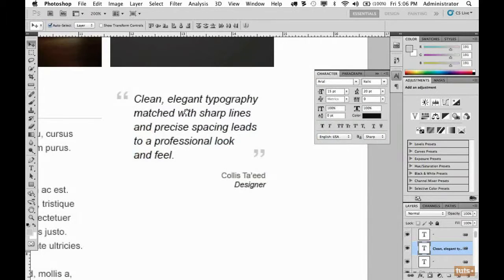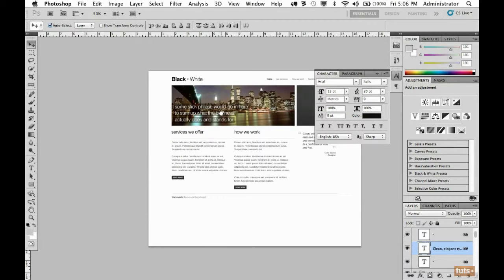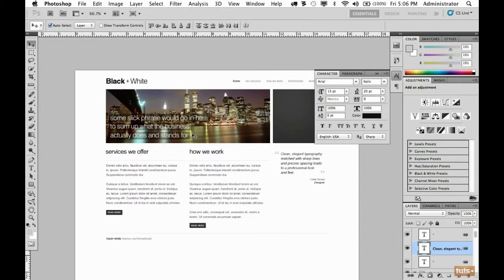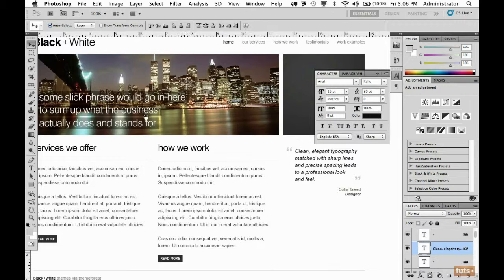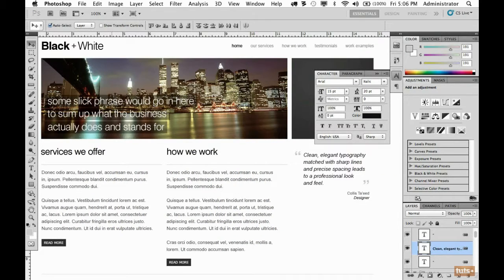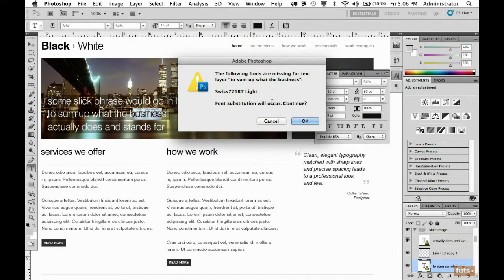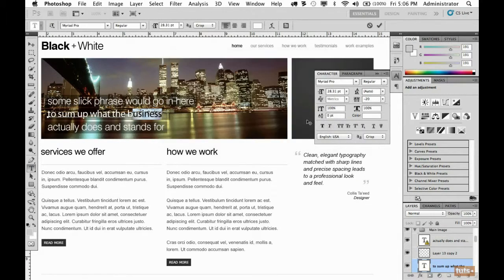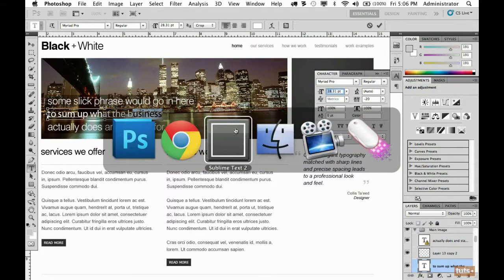So let's go back to the Photoshop file, zoom out, and can you see that right now the text is white with a background? So if you ever feel overwhelmed and you think, I don't know the beginning of how to do this, take it one step at a time. First, we specify the color. It's telling me right here I don't have that font installed. That's okay. But the color is set to white, and the font size is 28, and he has the letter spacing reduced ever so slightly. So we can do that right now.